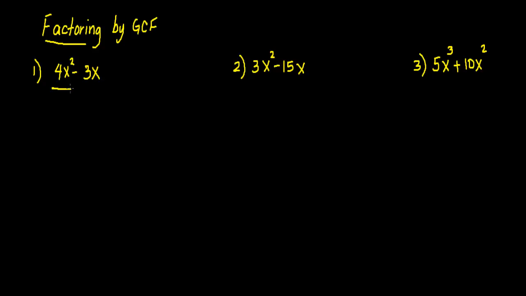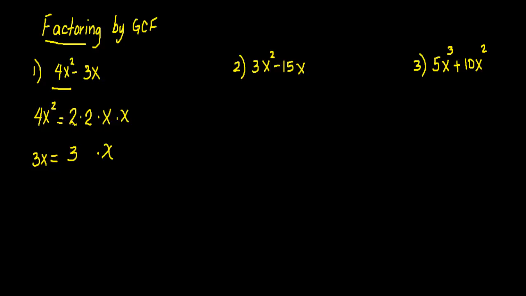You take the first term, which is 4x squared, and we're going to list all the factors of 4x squared. So that means I'm going to write it as a product of factors. 4 is 2 times 2, and x squared is x times x. Done. Now I'm going to take the second term, 3x, and do the same thing. I'm going to write it as a product of factors. Now I'm going to line the factors up. So if I have x's, I'm going to line them up with the x's just so that it's more organized. I'm done listing the factors of these 2 terms.